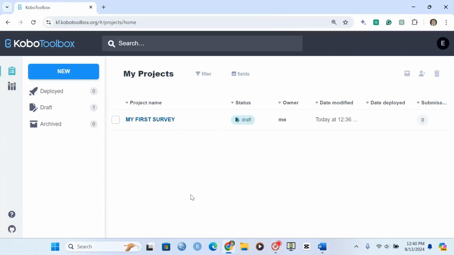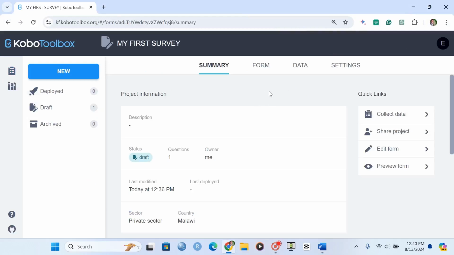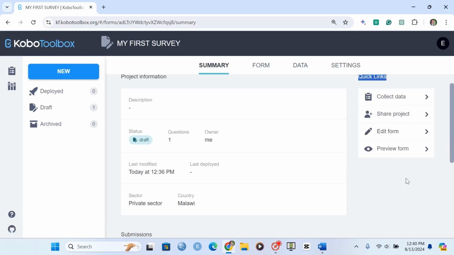So let's start. Just click on your project name, and we are going to see this page. On this, we have four tabs: summary tab, form tab, data tab, and settings tab. But because we have not yet deployed and created data, I'm not going to explain all the features of these tabs. For example, if you have collected data, on the summary tab you should be able to see two things. One is quick reads, which we're seeing here. And down below, there should be another panel called data, and you're going to have options there, such as download, etc.